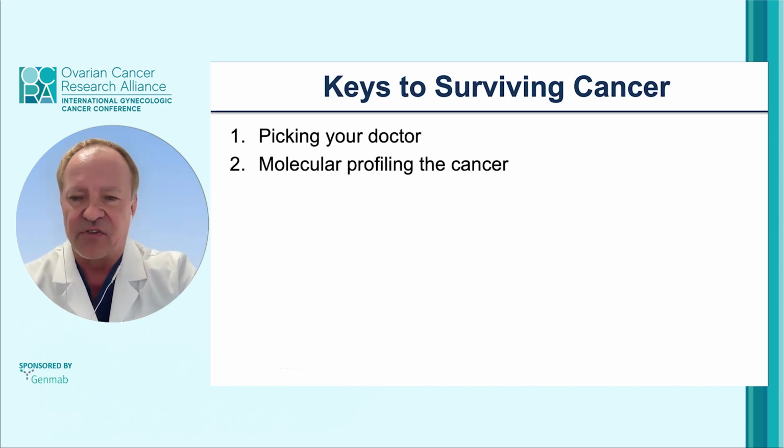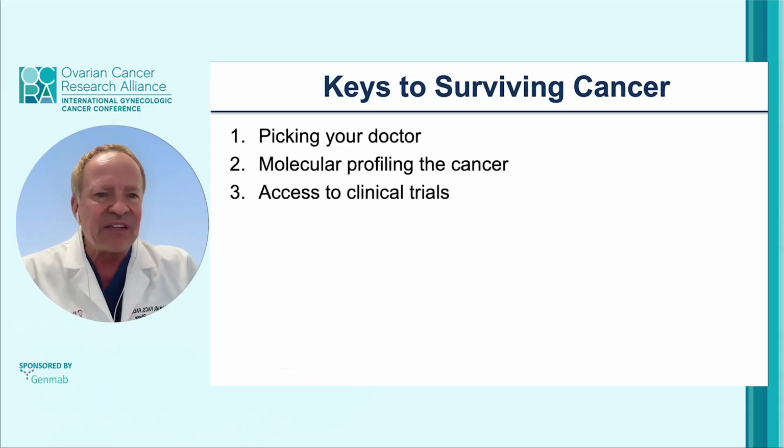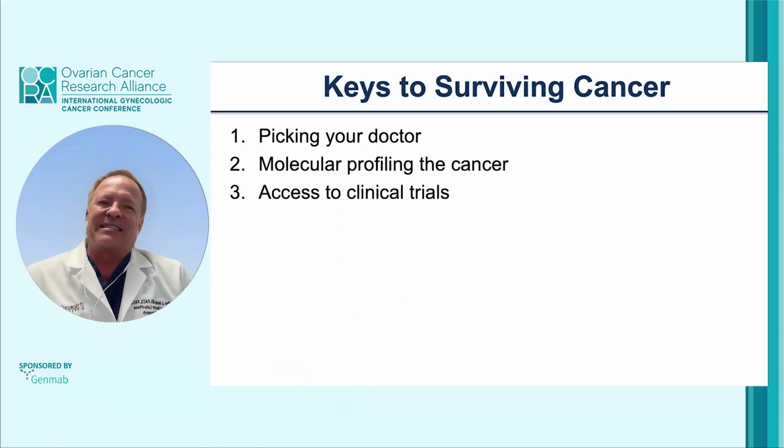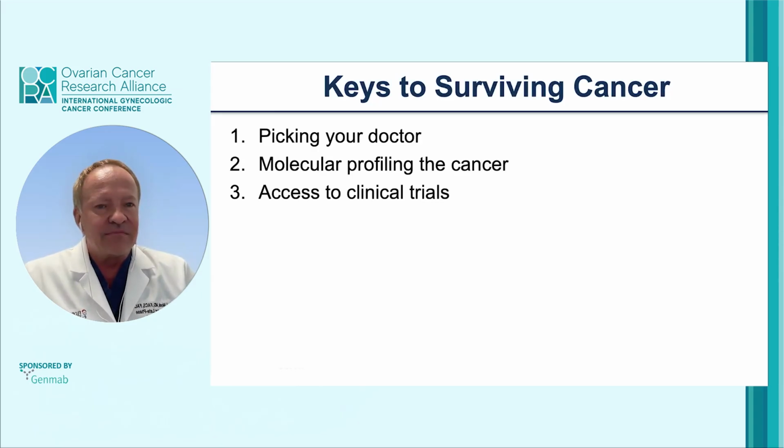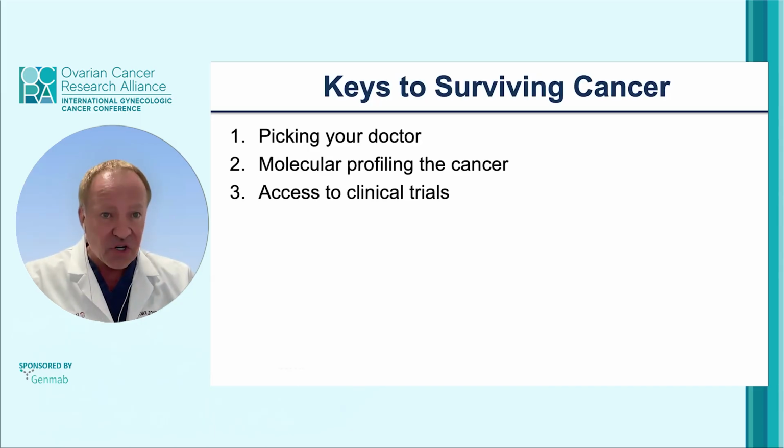The next thing in surviving cancer is access to clinical trials. If your doctor does not have access to clinical trials, you have violated decision number one. And if your doctor says, well, I don't have that opportunity, or my hospital doesn't run them, you can't receive the cutting edge treatments that you need or deserve without a clinical trial.